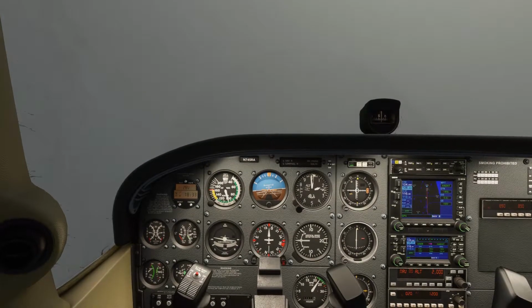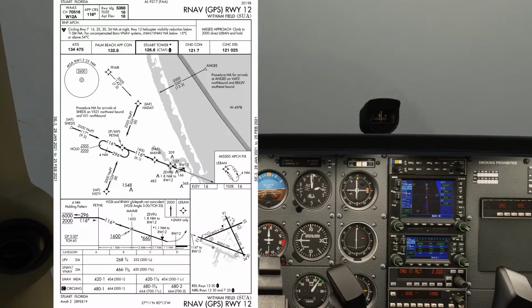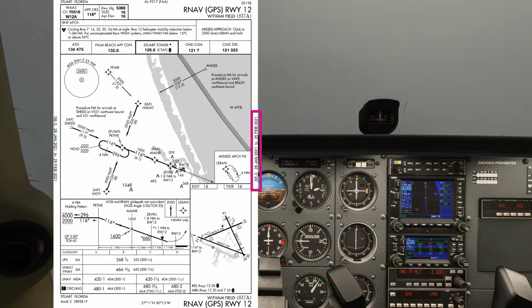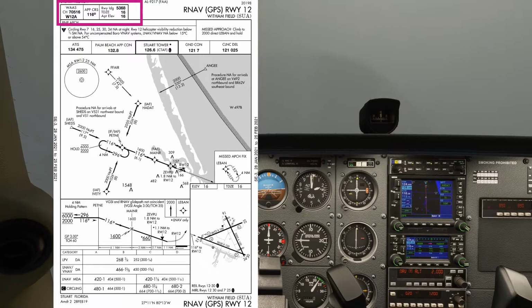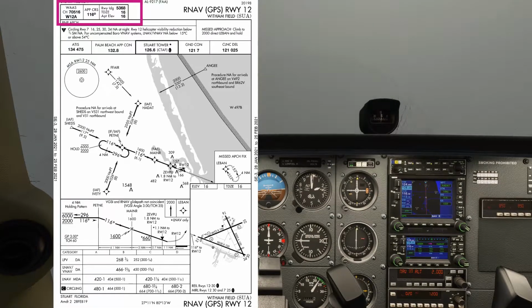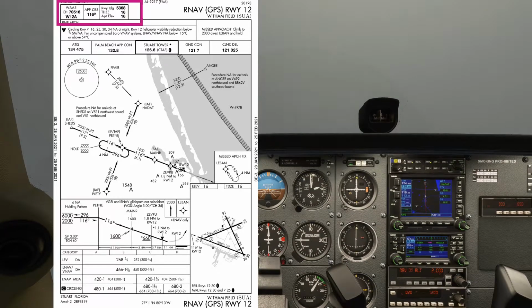So you can see here we've got nearly 6 miles to go to Hadat. So we'll quickly brief the approach. So here's the approach plate again. So it's the RNAV GPS runway 12 at Witham Field, Stewart Airport. We check down the right hand side to make sure that the chart's in date, and then we go up to the top line here. We've got a WASP frequency, which we're not going to be using today. We've got a final approach course of 116 and a touchdown zone elevation of 16 feet, and that will be useful because we're landing on the QNH or the altimeter setting.